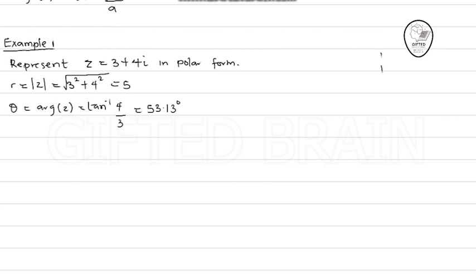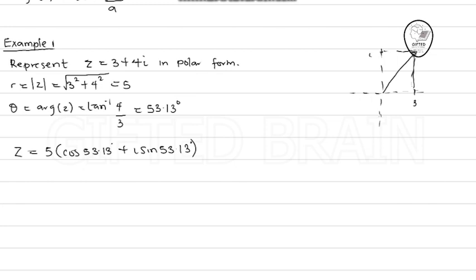The next thing to do is to ask yourself, what quadrant does this complex number fall on? Is it actually the first quadrant? How do I know that? Just simply try to draw it on the Argand diagram and see where it falls. Since we have +3 on the real part, on the x-axis, and the imaginary part is 4, when you draw this complex number, it will fall on the first quadrant. So the angle you will use is the first quadrant angle, and since 53.13 is the first quadrant angle, you have to use it. So your complex number z can simply be written as 5 into bracket cos 53.13 plus i sine 53.13. That's all.